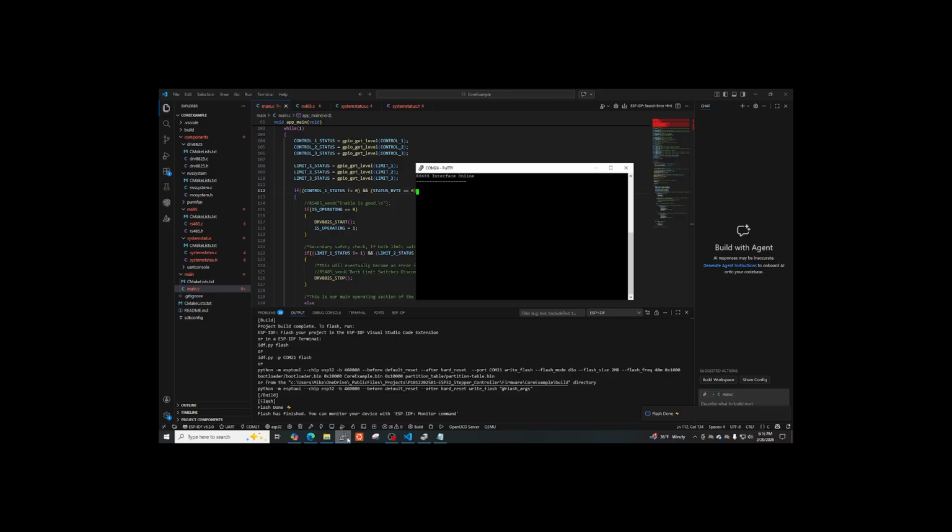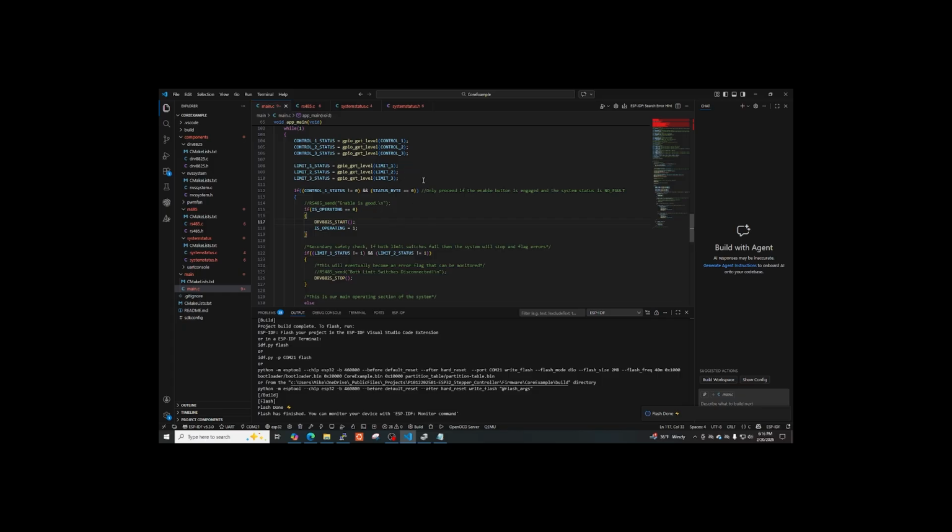Okay, so it is reading the status byte as 0. Perfect. So my logic, mentally, is working. That way, if there's any fault, any system status failure, then it won't work.